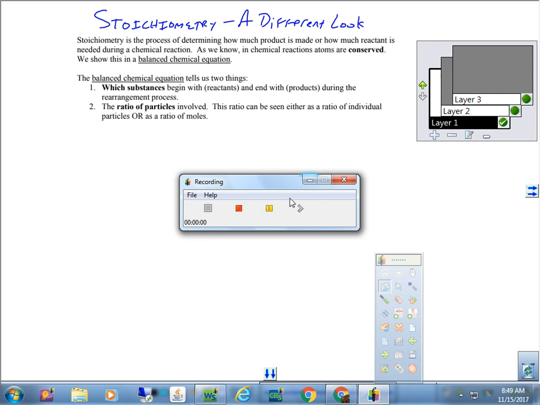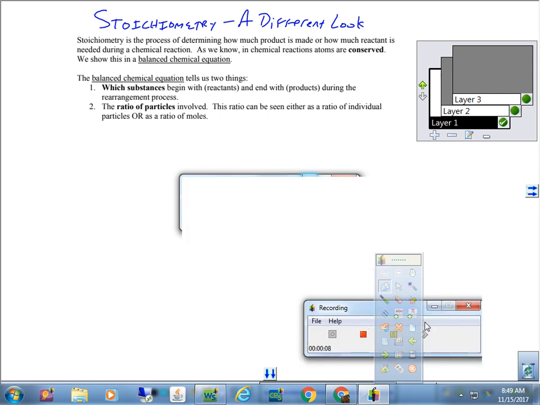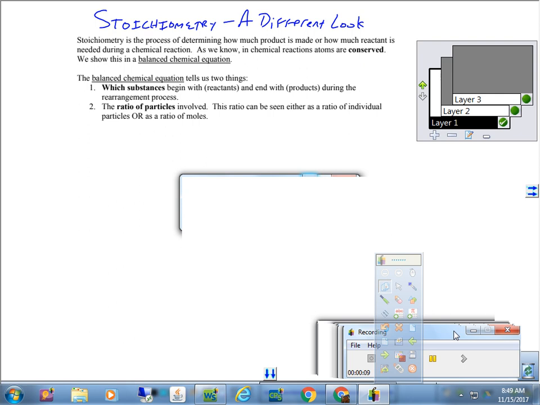Okay, this is going to be a little flipped assignment on stoichiometry, and it's a slightly different look. And the reason we're going to show you a slightly different look is because with this model, you will be able to not just come up with an answer, but to do a much better job of predicting before, during, and after everything that happens. And as much as students sometimes don't like it because it takes a little bit more extra work, it's going to benefit you tenfold down the road when we get into equilibrium, limiting, excess. There's a million ways in which this can happen.